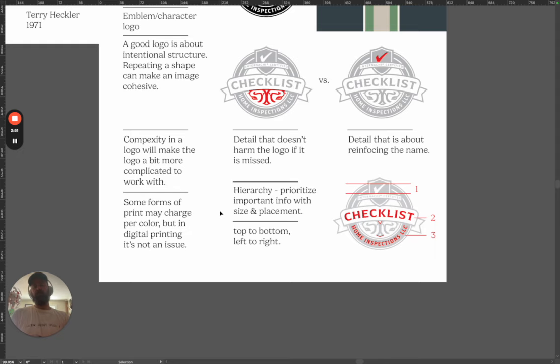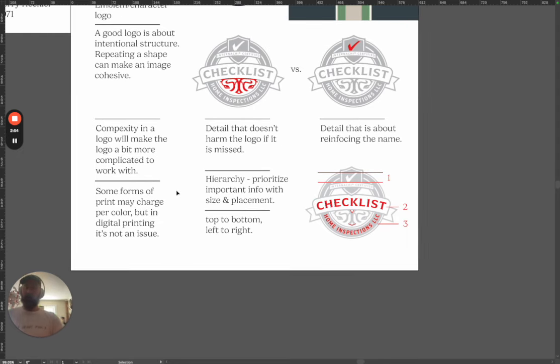And most of that is about hierarchy, which is just a fancy way of saying you're intentionally placing information and deciding the way that the information will be read. As English speakers, we read from top to bottom, left to right, and visually we tend to read information the same way.